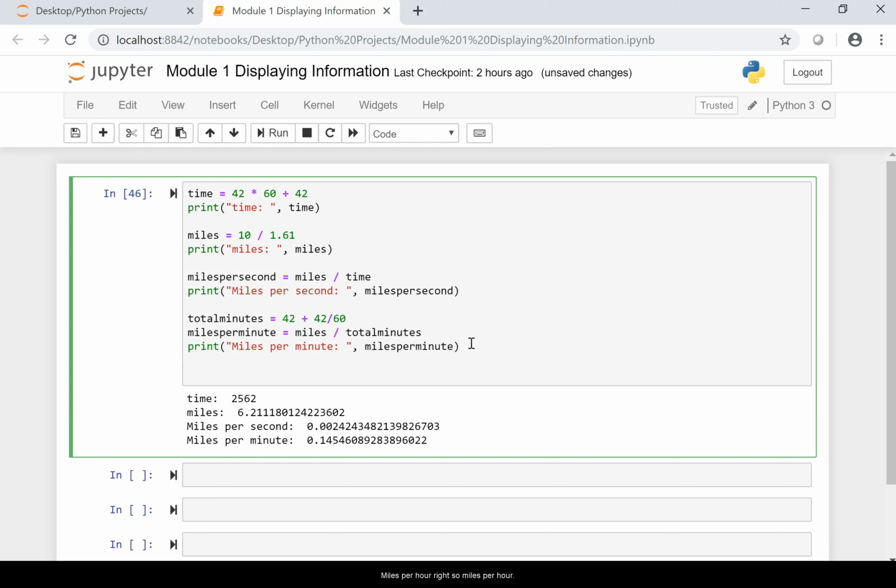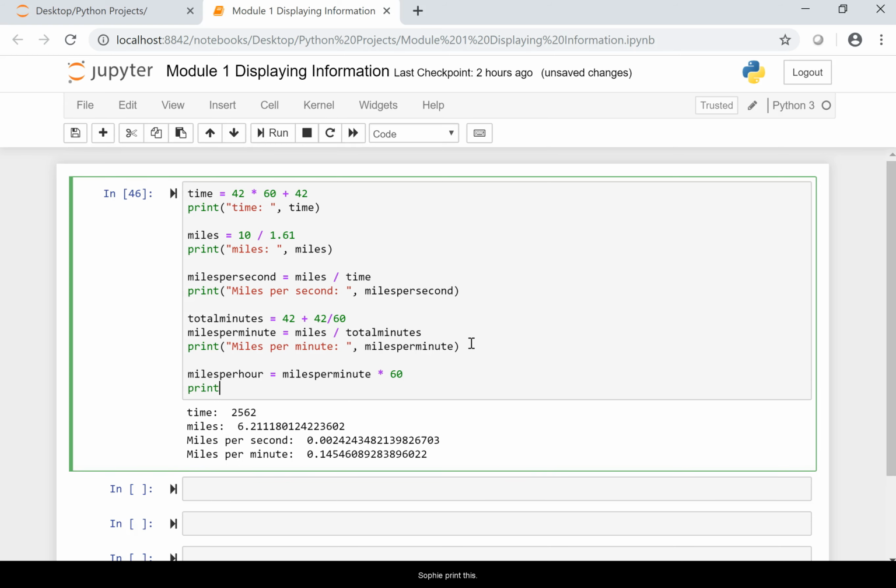And then the last one would just be miles per hour, right? Miles per hour would, whoops, now you can't do that. You can't have two separate variables. They have to be one. Miles per hour would equal miles per minute, how much you ran per minute, times 60, right? Because you'd be running 60 minutes.